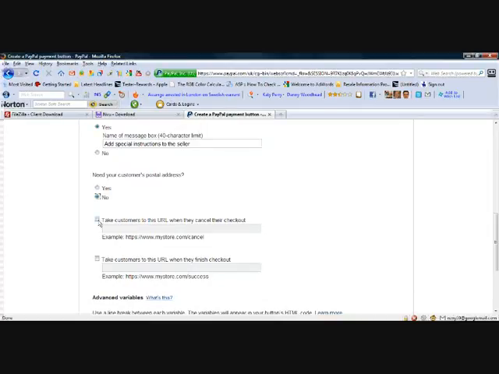And this is the actual bit where it gets a bit more important. What should happen when people cancel their checkout? You can basically do whatever you want here. If you want, you can redirect them to any web page you want. I usually just redirect them back to my sales page, but you could redirect them back to a similar offer if you want, or a similar website of yours.